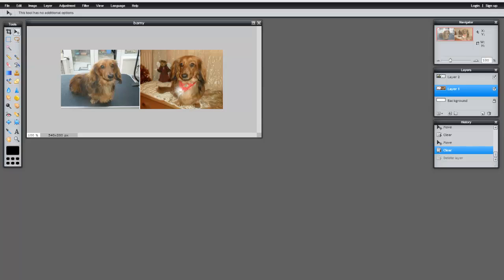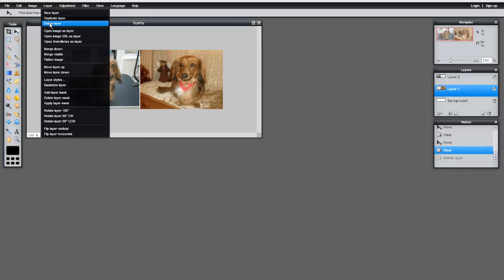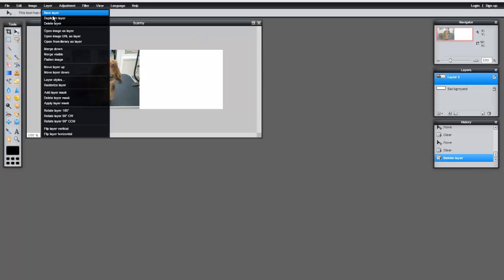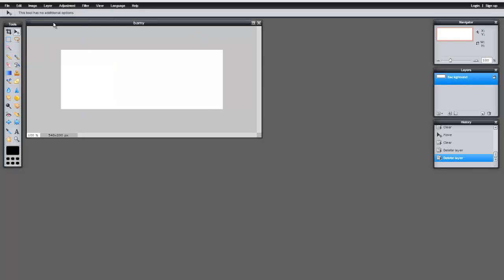If you have more than one set of images to deal with, you can reuse the canvas rather than creating it again from fresh. You just simply need to delete the images. Select the layer on which the image you wish to delete is, and then select Layer, Delete Layer. Repeat the process for the second image in this case. You can then start again dropping images onto the canvas.